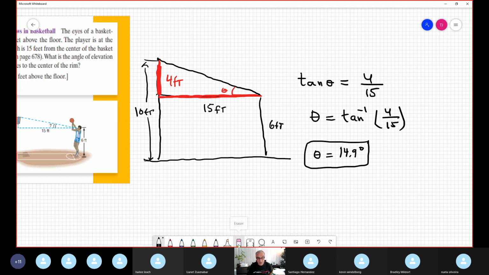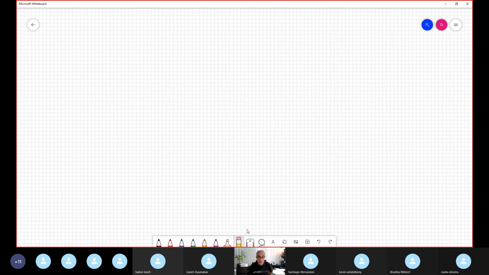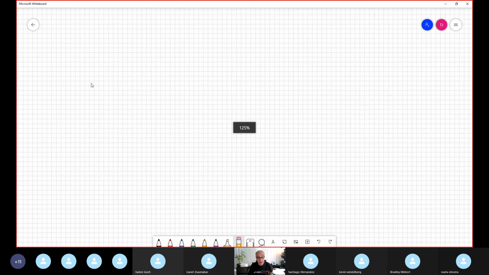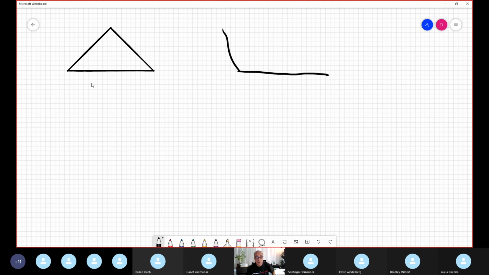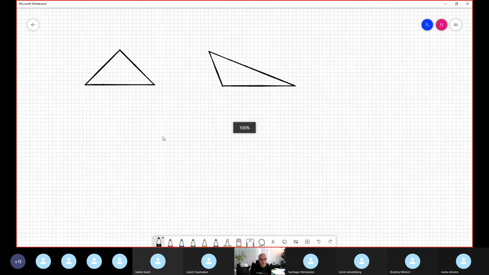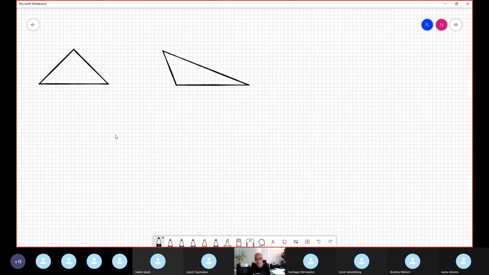So far, the word problems we're doing are only for the right triangle. But suppose that we have no right triangle. We have an acute triangle or an obtuse triangle. Let me clarify the idea for the students who don't remember geometry very well.